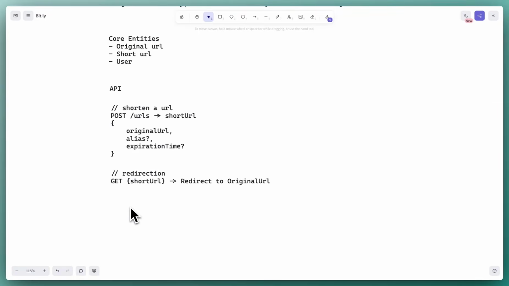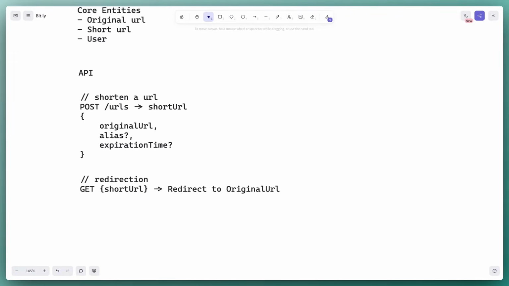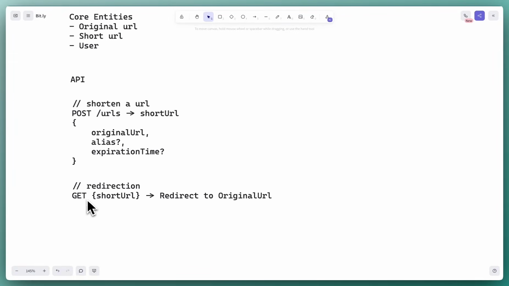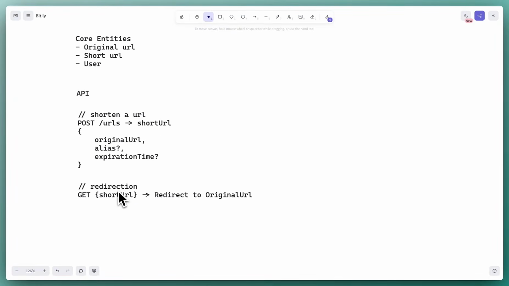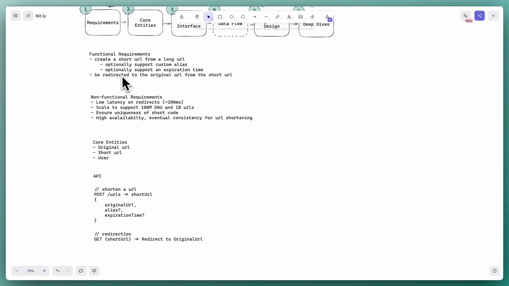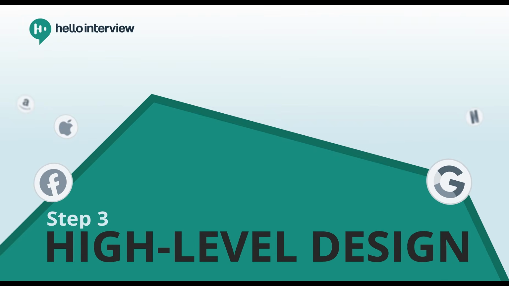So that's pretty straightforward. Now, in case this isn't obvious, the way that these systems work is that when you run this GET, and we'll get into this in a moment, you're hitting our server, the server that we own, our URL shortener, with that short URL and that short code. And then we can take that code, figure out what we need to do with it, we'll get into that later, and then issue the redirection. But that's how this ends up working. So here are our API endpoints. Super simple. We double check. We have an API endpoint for each of our functional requirements. These fully satisfy those requirements. We feel like we're in a good spot, and we're ready to move on to the next section.